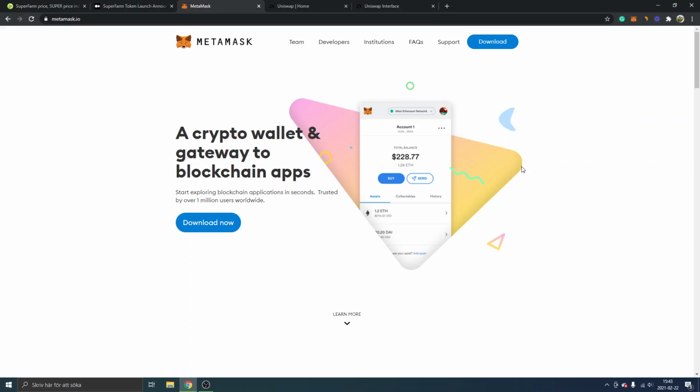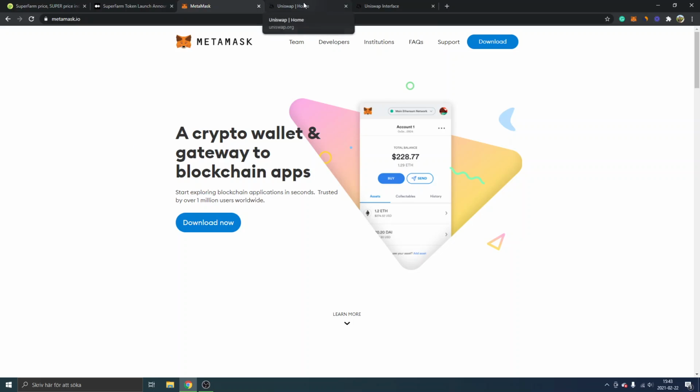It's an extension on Chrome, so you can see it right up in the corner when you have installed it. You will have to set up your account, and there are important steps you need to follow, so I can leave links in the description to other tutorials on MetaMask.